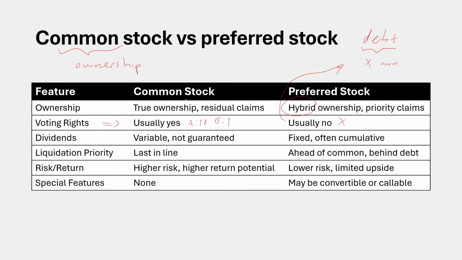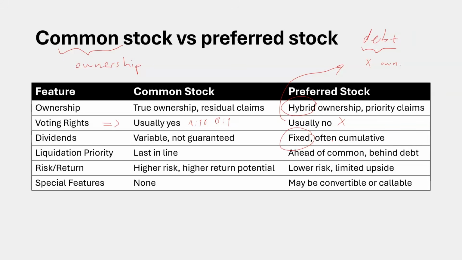And in terms of dividends, dividends are quite important for stocks. Of course, it's an important cash flow for shareholders. Preferred stock has a better structure here, a safer structure, because they are paid fixed dividends. So it's a bit like, again, resembling debt, because if you think about a typical corporate bond, it would make coupon payments. And preferred stock has the same structure, that there will be a fixed dividend.